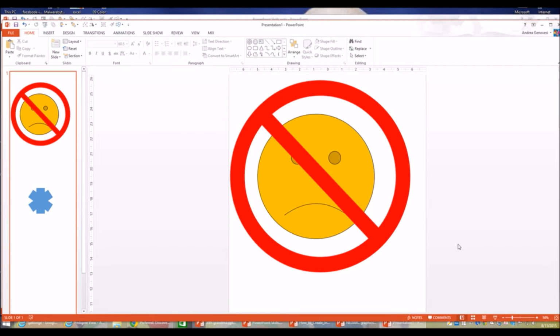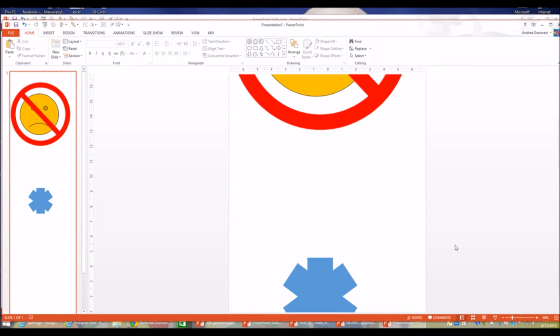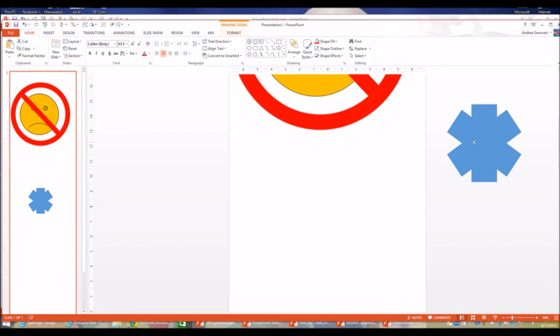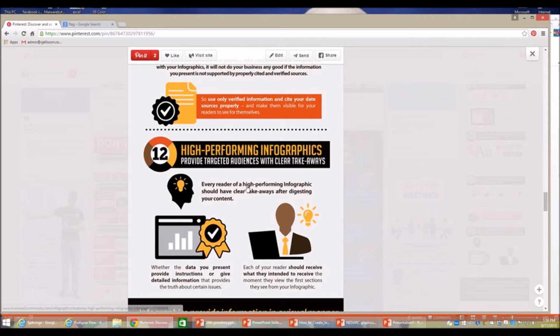So let's do some more drawing of shapes. One of the things I do is go to get ideas about things I want to insert. Let me scroll down a little bit. I'm going to grab the Star of Life and move it off the page. Let's say I want something that has a light bulb in it for an idea, and also something like a badge. I went to my Pinterest account, and I have one board that's all about infographics, and in that one I found one I like because it has a light bulb as well as a little badge.